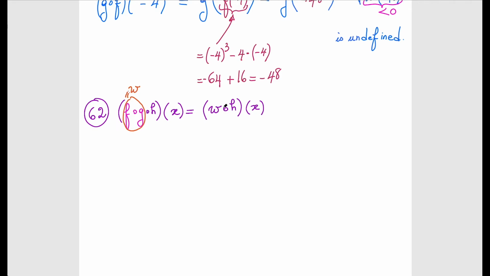Okay. And then we know how we compose two functions. I'm trying to understand how to compose three functions. We know how to compose two functions. It's simply, by definition above, w, the left one, acting at the output of the right one, correct? So this is the definition. Now let's reveal what w is. W is the composition of f and g, correct? So I can replace it by what it means, and what it means is f composed with g. That's what w is, correct?